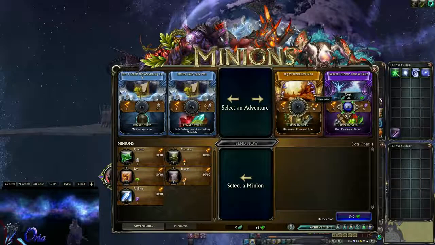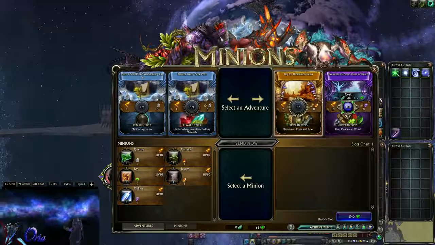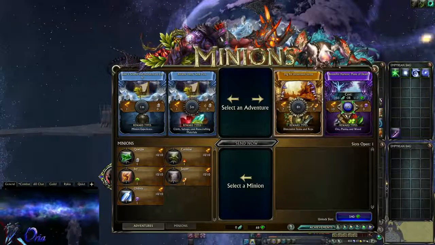So this one, for example, is dimension. You see here with the dimension key, and it says at the bottom dimension items and keys. You can even get a full dimension key, even though I guess the drop rate is pretty low. I never had one so far.